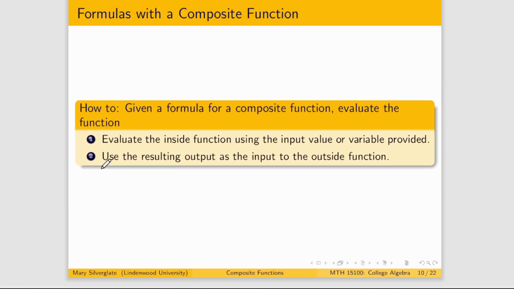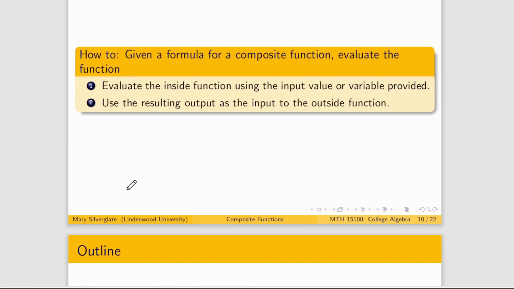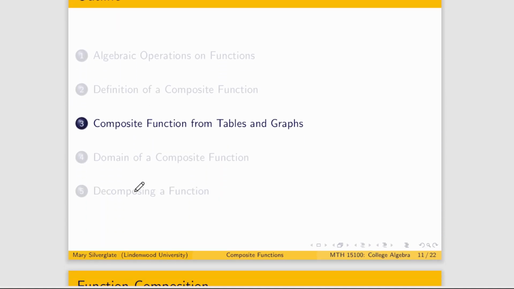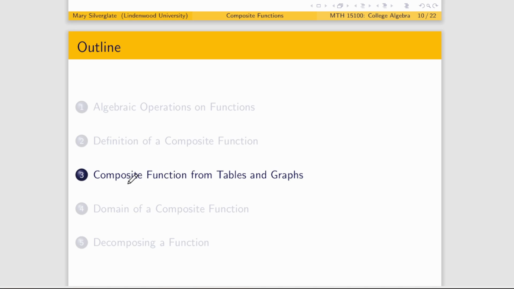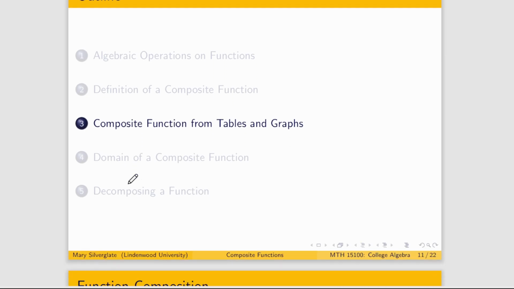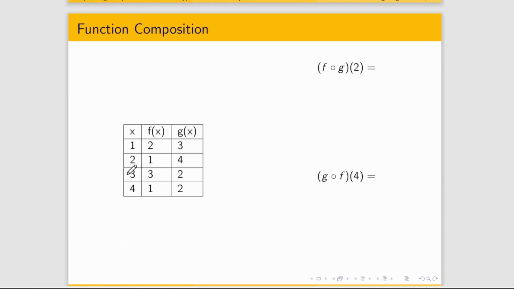And this is just giving a recap that you always want to do things with the inside function first. If there's anything in particular you have to plug into that inside function, go ahead and do that and simplify that first. If it's just an x, kind of note what that inside function is, and then plug in the result to the outside function. We can also talk about composite functions specifically from tables and graphs, so equations are not the only way that we could be presented with a function.